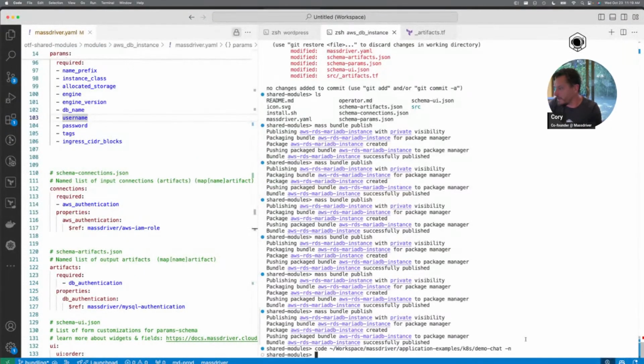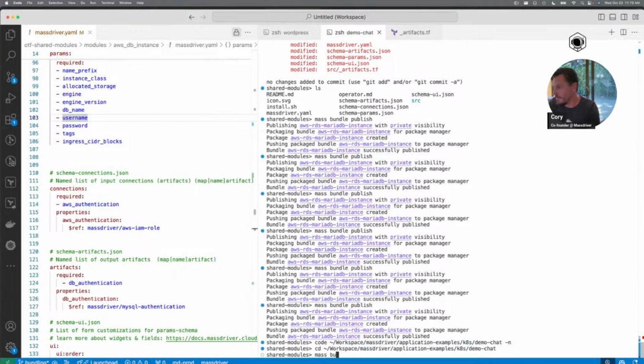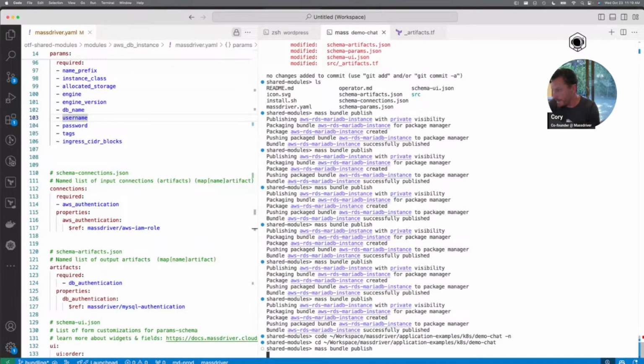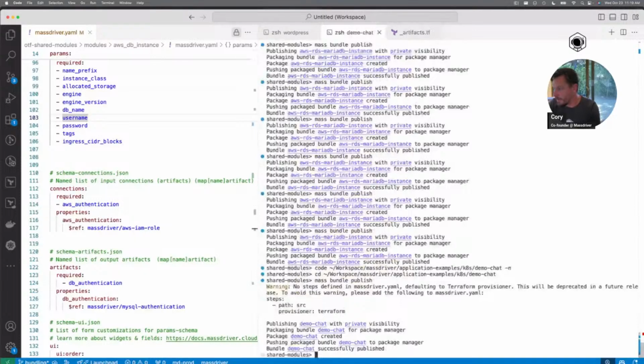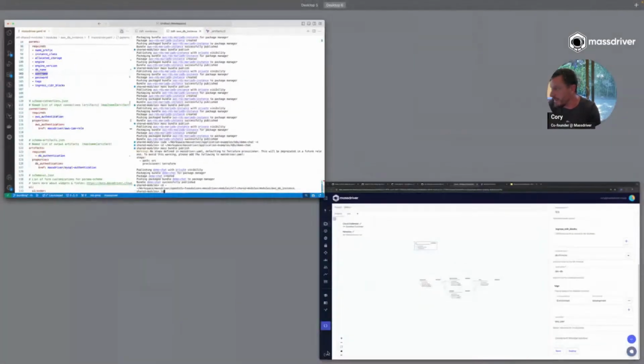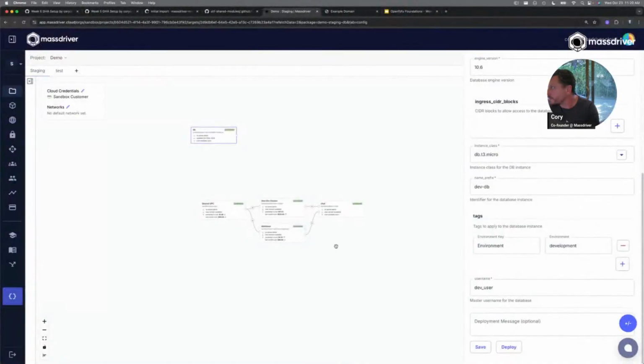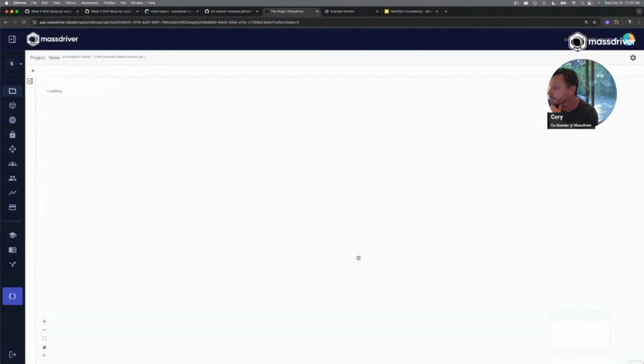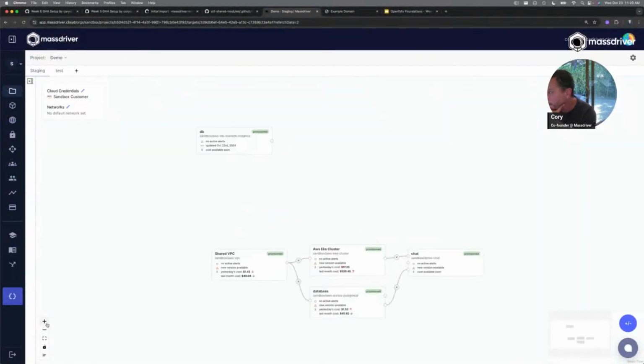So let me go ahead and change this same repo really quick. So this is publishing that application. It's just giving me a warning because I've got something deprecated there. I'll switch back to where I was. And now when I come back to this canvas, you can see that it added a new requirement on this application. So you can see that this is now requiring MySQL. And if I click on it to drag, you can see that it's detected a MySQL resource. I can add it. That's pretty cool.